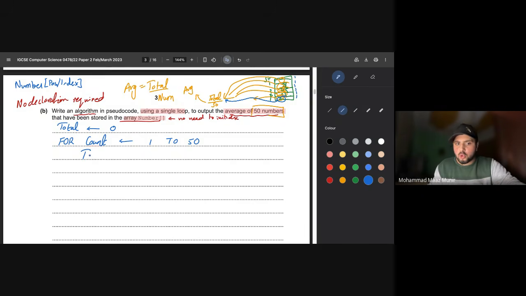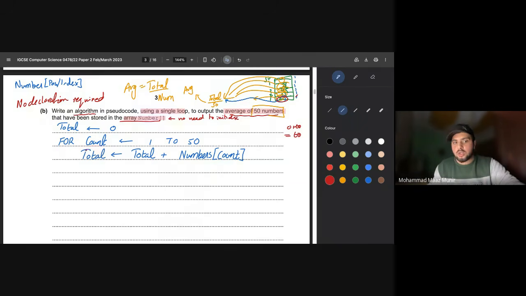So I'll be like, go to total variable. Whatever the value was in the total previously, like let's say we had 15 previously, you keep that 15, but alongside that 15, you add the new value, which is at position what? You go to the array numbers, and whatever your position is for the specific loop number, you go to that position. Like let's say we are starting off with position number 1. So you go to the array, you go to position number 1, and you grab the 60. So this has 0 originally. So you do 0 plus 60, you get 60 in total.